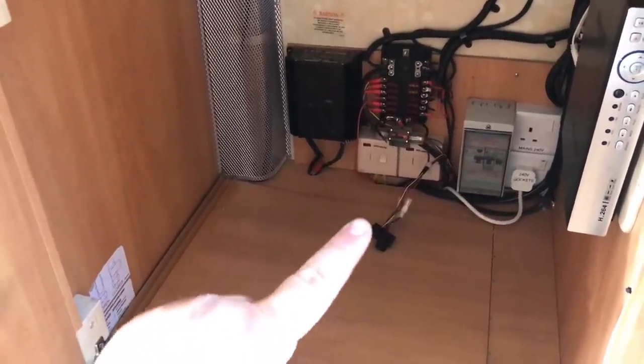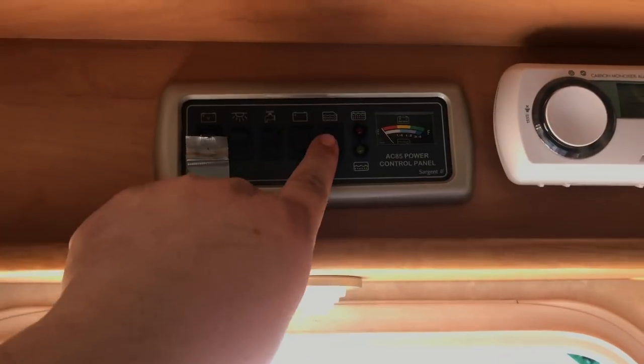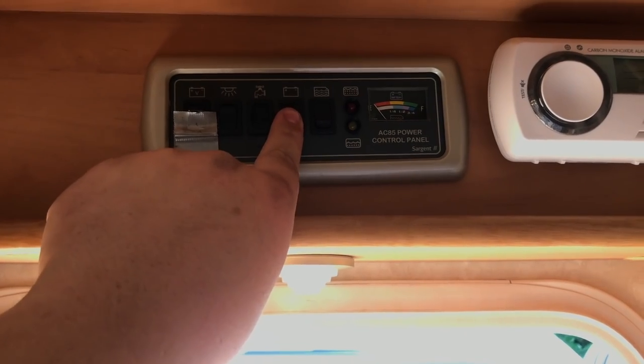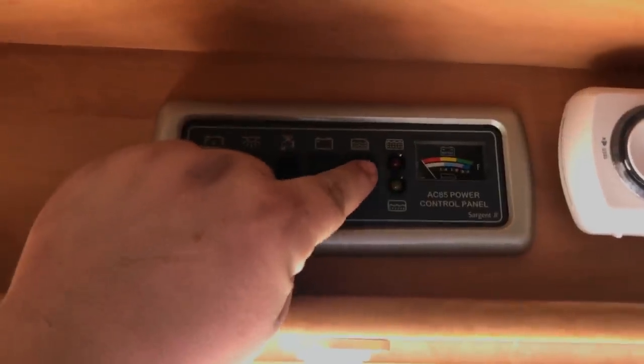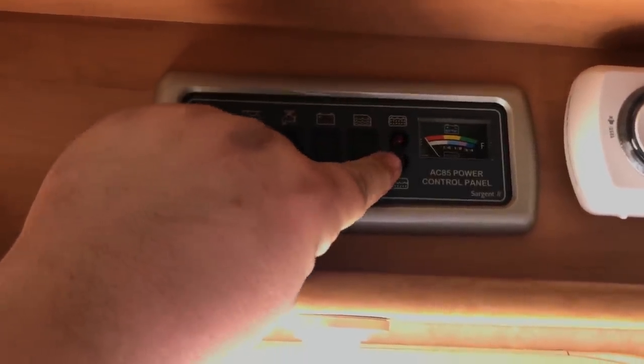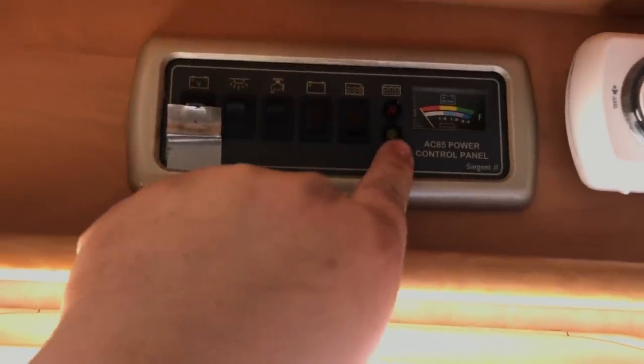The only things that don't work, which must have been on that purple wire, is the battery monitor, because that was coming off of there from them wires. They go straight to that battery. Now the water gauge doesn't work, and the light for the pump. The pump is on right now and the light's normally on here, but it's not on. That'll get looked at another time.